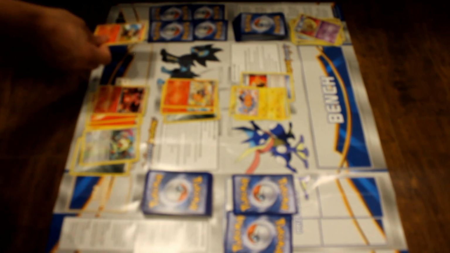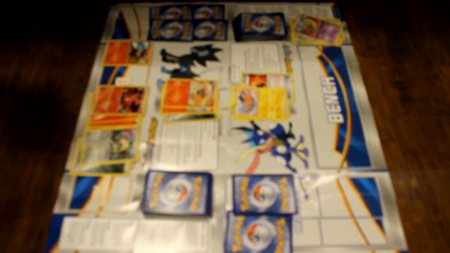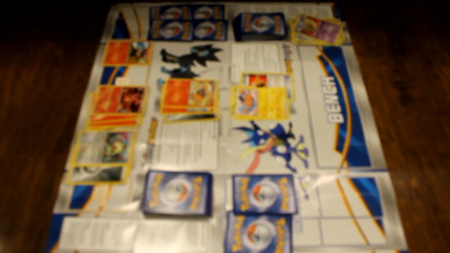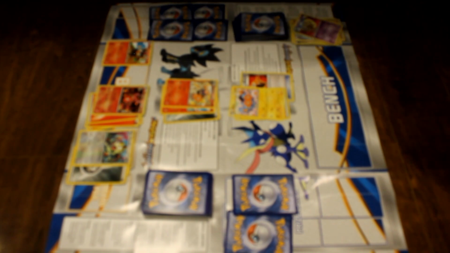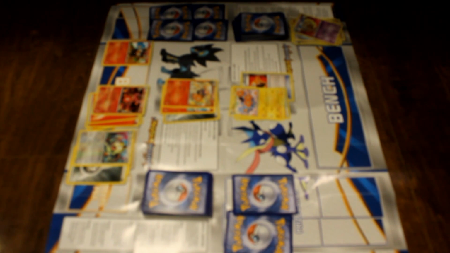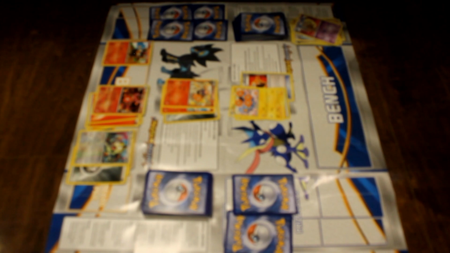I put Litleo. I put one metal energy. Check Meowth out. One fair, no Scratch. Now your move is done.